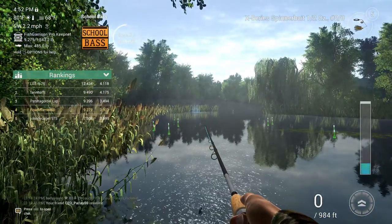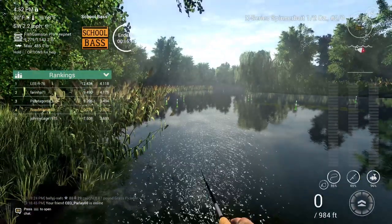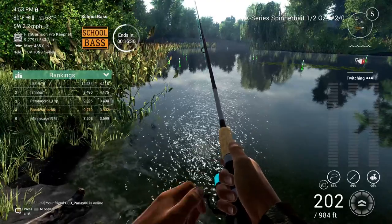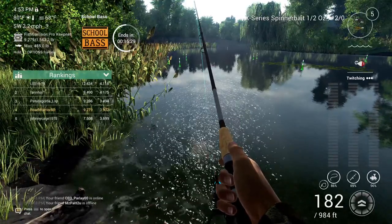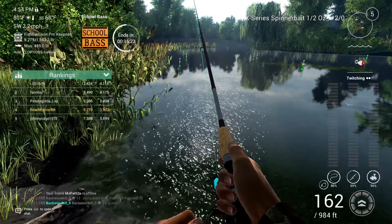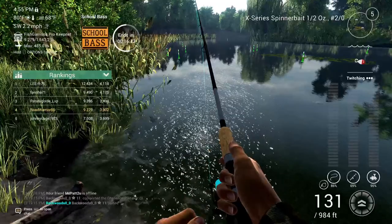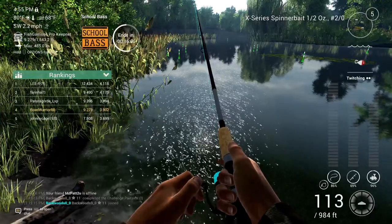I'm actually gonna cast this a ways down there this time, down there by that grass. I would assume the spot has to heat up at some point. I might come over and cast the other way.